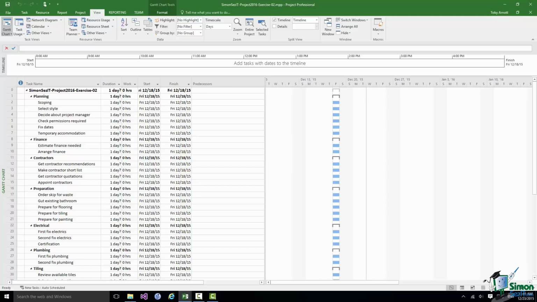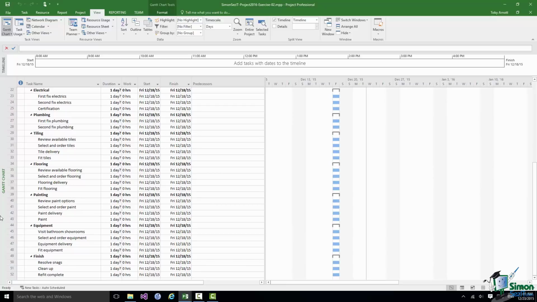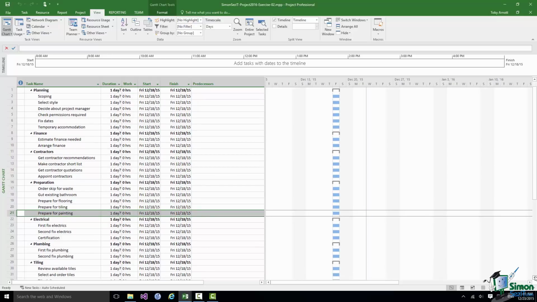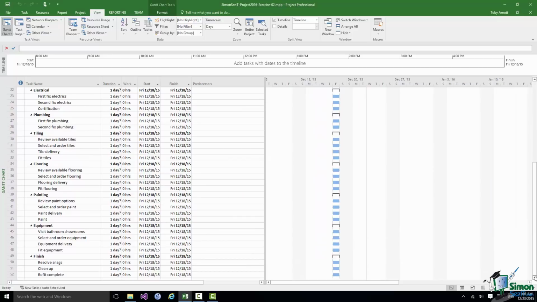So for instance, I have a summary task here, preparation, task 16, and one of its subtasks is prepare for painting. Now we know that further down in the plan we have a paint task, and clearly one predecessor of the paint task is going to have to be prepare for painting. But there will also be various tasks following on from painting that depend on it, such as actually fitting the equipment.